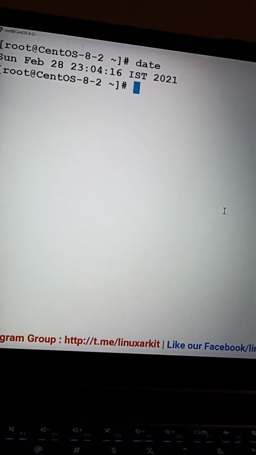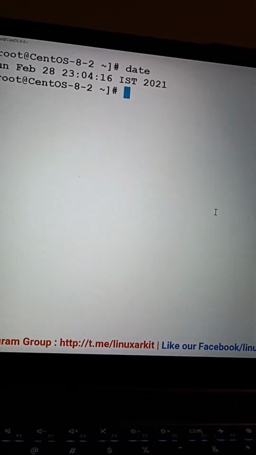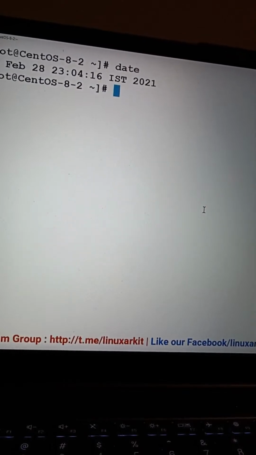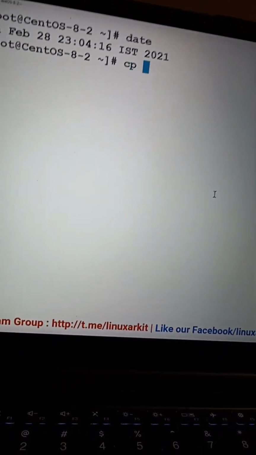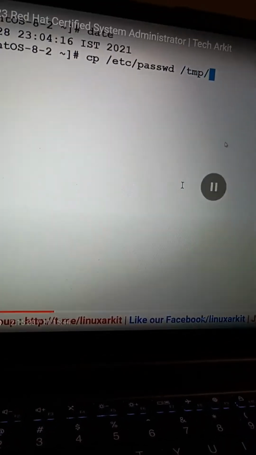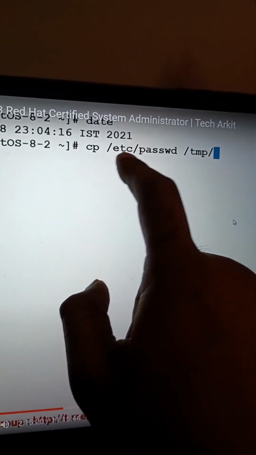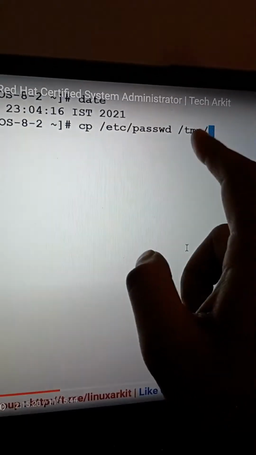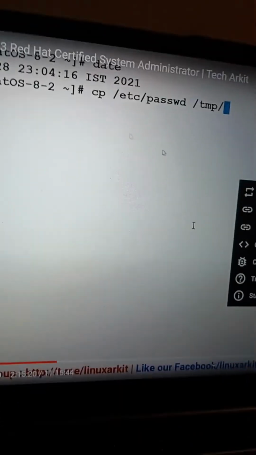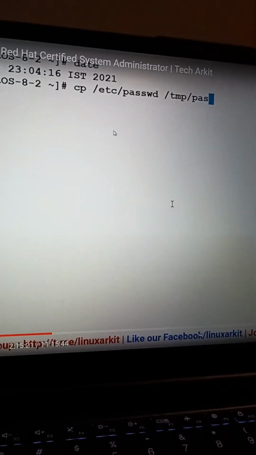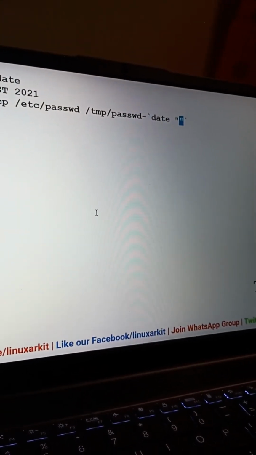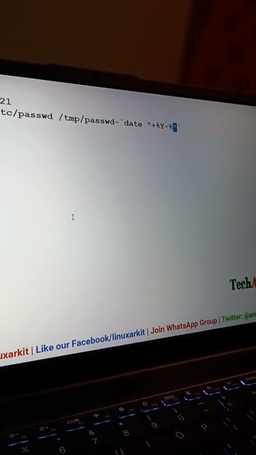It's most useful to check the date, and also if you would like to use any backup methods. For example, say I want to copy some of the files from one location to another location, or I want to take some file as a backup. For example, I want to copy the /etc/passwd file. Copy from the source to the destination, wherever you want it, say /tmp, and you could make a new name. But I would like to keep this one with the date command on the password file. So I would like to say that it should be in year format with month and date.